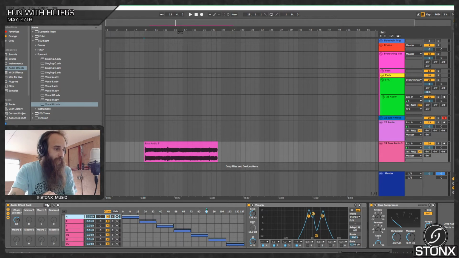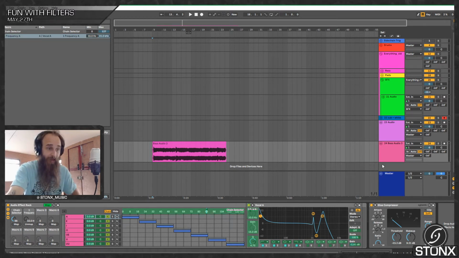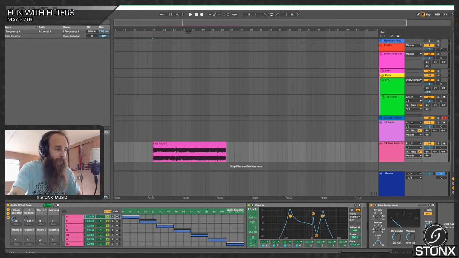So the next step we want to do, map again, and we're going to come to the first one, A, frequency 1, map it to macro 2. On frequency, macro 2. Straight away it gets pinged down there, so what we're going to do is bring it up about halfway and then adjust accordingly. So frequency, let's drag these in the other order. Frequency 1, we want it about there.